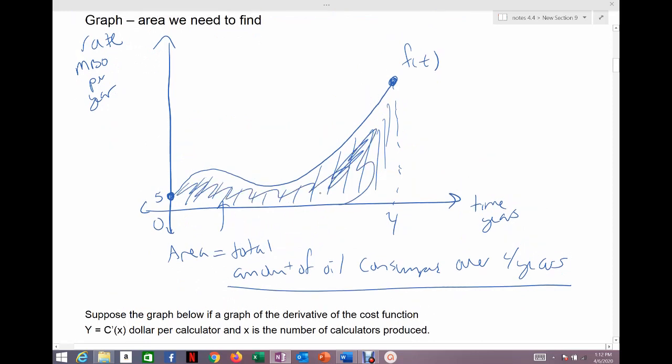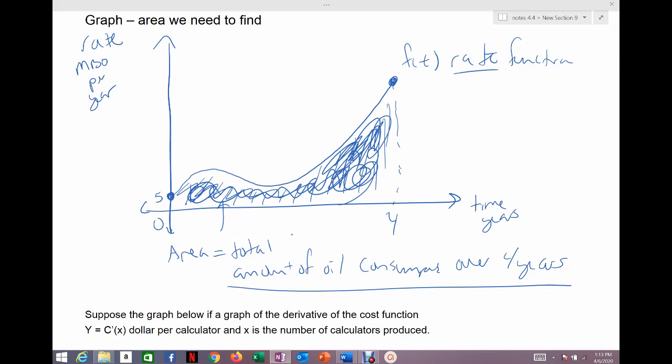Well, this time it's not a nice, neat rectangular shape. This time it's a shape that varies with my function. This is my rate of change function, my derivative, over this time period, but I can see that the area exists. I know they're consuming oil at different rates over the years because it's changing. Well, how do I find that area? That's the question that was asked way back during the time of Leibniz and Isaac Newton. We can visualize it. We see that there's an area.